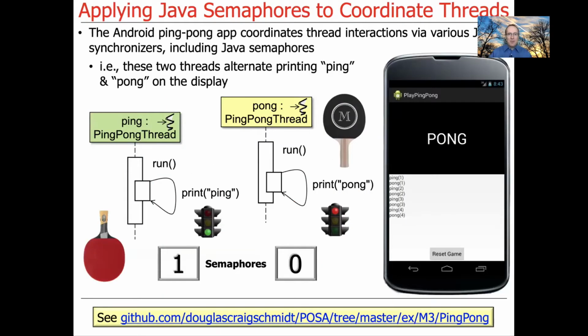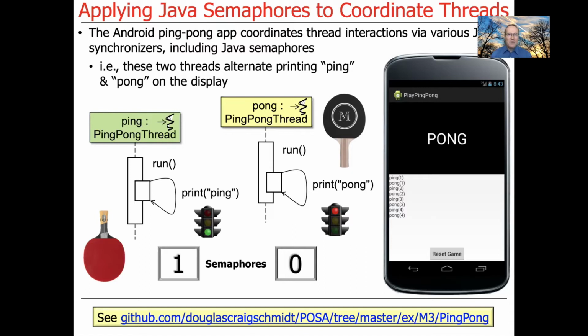So this particular app, and you can find different versions of it in different parts of my code base, will coordinate interactions between two threads. One is a ping thread, and the other is a pong thread. And if you're a student or a historian of video games, you'll know that one of the very first video games from, probably 40, 50 years ago was the game Pong, where you could play it on your TV set and it would basically do pinging and ponging back and forth. So this is kind of a nod to that classic video game.